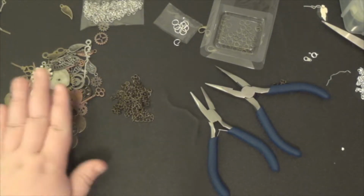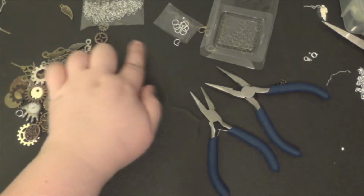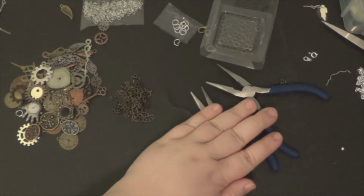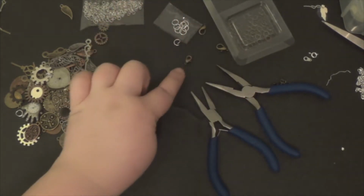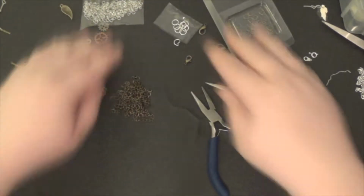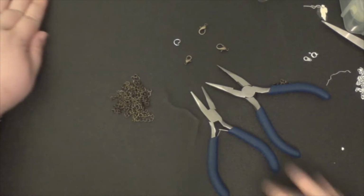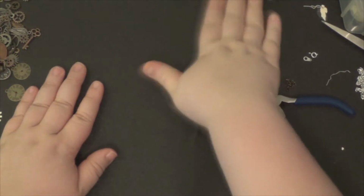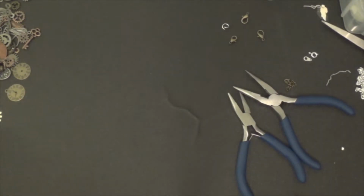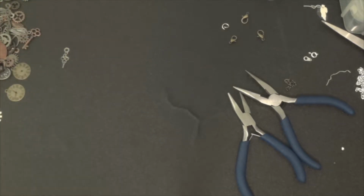Okay, so for this DIY, you are going to need some cogwheels, antique colored chains, fasteners, 2 needle nose pliers, and a claw clamp to hold the necklace together. So we're going to go ahead and clear our workspace so that I have a blank workspace to start with. Okay, now that my workspace is all clean and blank, I'm going to start laying out how I want my necklace to look.